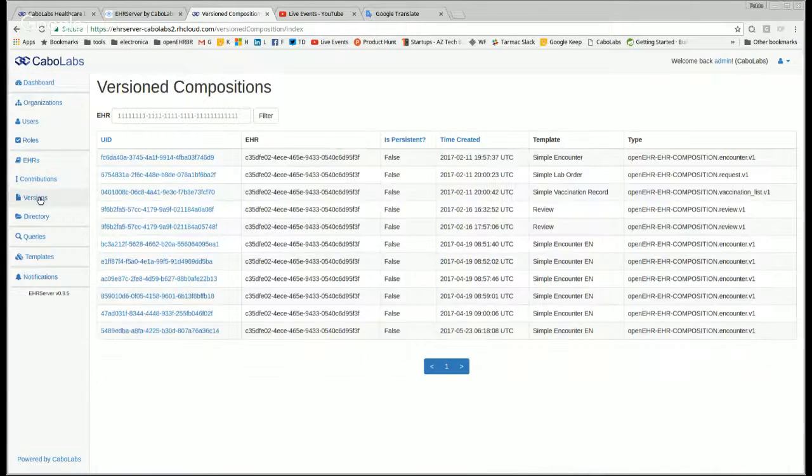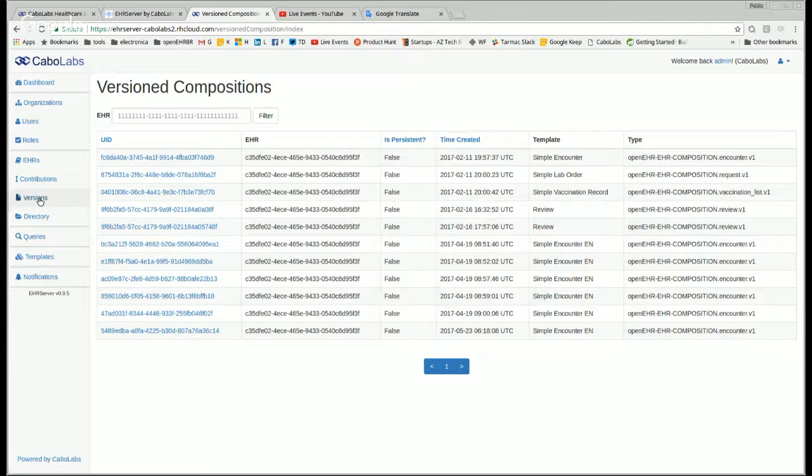You also have the clinical documents here. Since I am an administrator, I can see all the clinical documents that are contained in all the EHRs in the EHR server. And one key thing of the clinical documents is that they are all versioned. So you can create a new document from an external application, and then if the document had incorrect or missing information, you can create a new version of the document and commit that to the EHR server, and the EHR server will link both versions together.